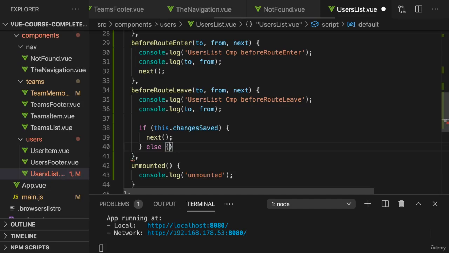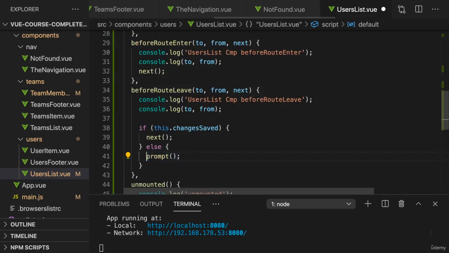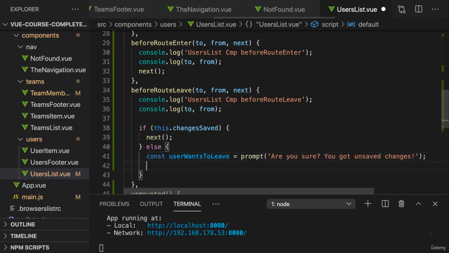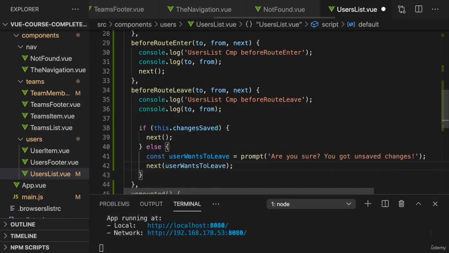For that, here in else, we can call the prompt function, which is built into the browser, which shows a built-in alert where the user has to choose yes or no. Are you sure you got unsaved changes is something we could ask here. The result of that is a boolean, which we could store in a userWantsToLeave constant. And then we call next and pass userWantsToLeave to that.